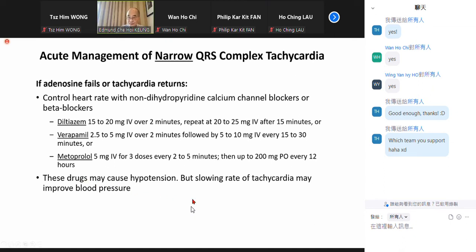But sometimes you're dealing with this dynamic. Someone has a heart rate of 150, say, for example, with a narrow QRS complex. Then it's a tachycardia, and there's hypotension from your tachycardia. Someone cannot tolerate a faster heart rate. So on the one hand, you are told not to use a beta blocker or calcium channel blocker, because the patient may become hypotensive. On the other hand, stopping the tachycardia will slow the heart rate down and the blood pressure will improve.